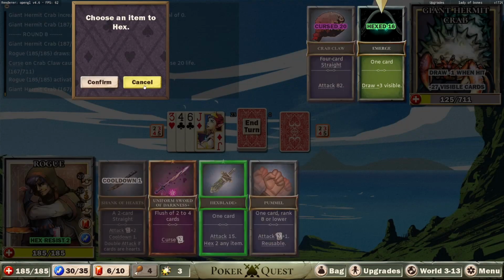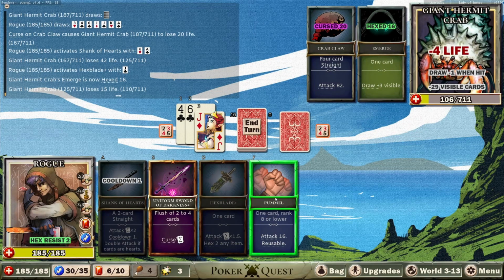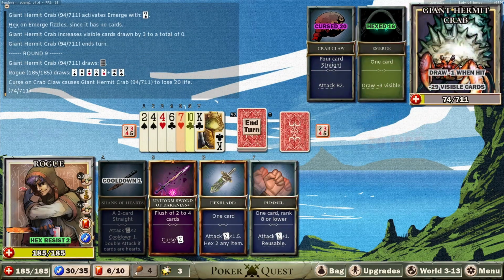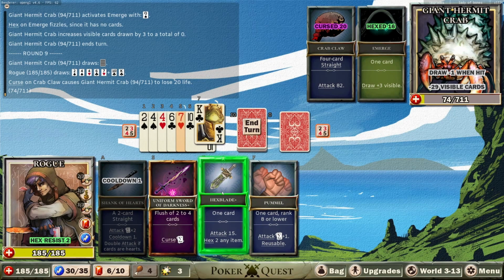Jack on the hex blade, why not? Rest, except for the jack, pommel it. And I think next turn he's probably dead. Maybe not. Maybe we need one more turn here. King, hex blade.